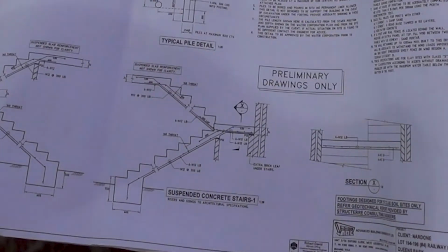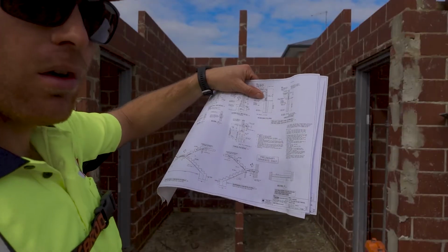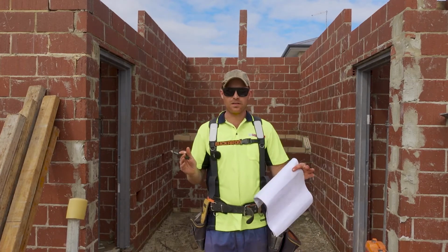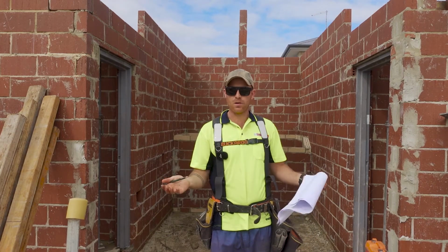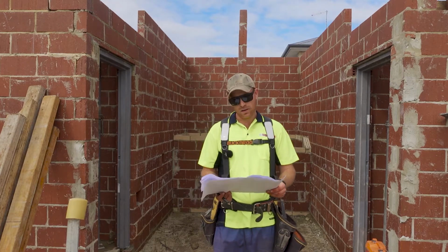The other bit of information we need from the plan is whether there is toe-in. So I don't know what they do in other countries, but here in Australia, to get extra room for your foot and to fit stairs in tighter locations, they'll put an angle on the step so that your toe has more space. It's called toe-in. So this job has it. So that's all the info I need, I can start marking.